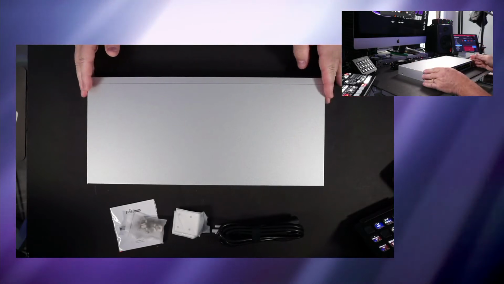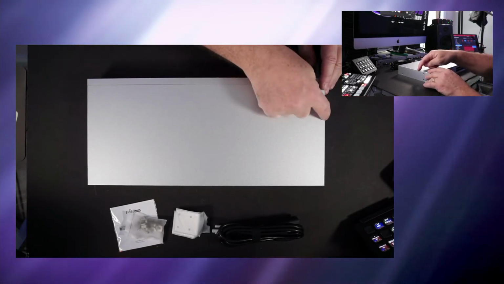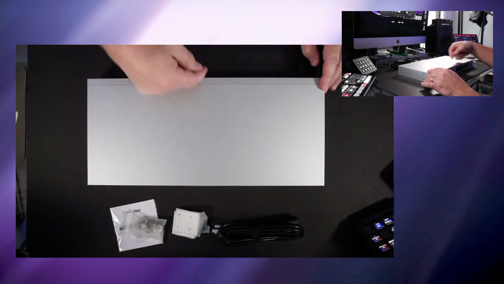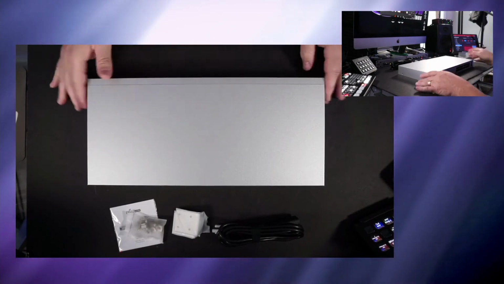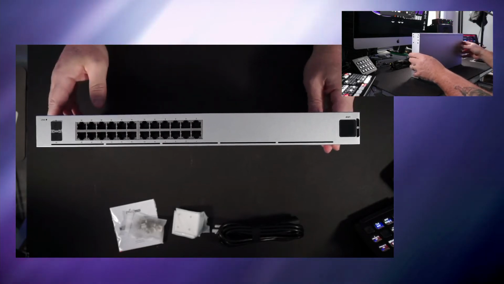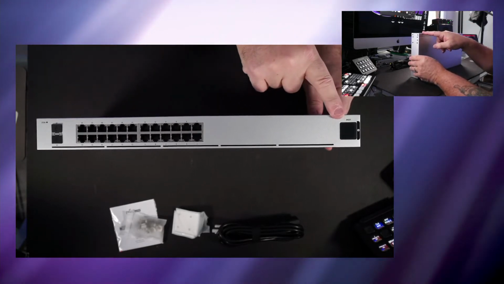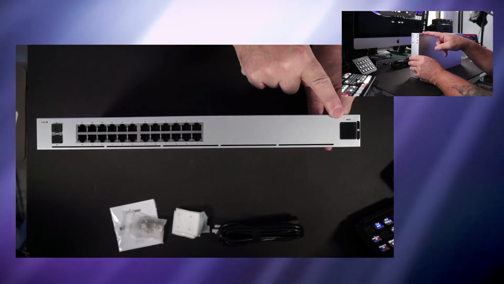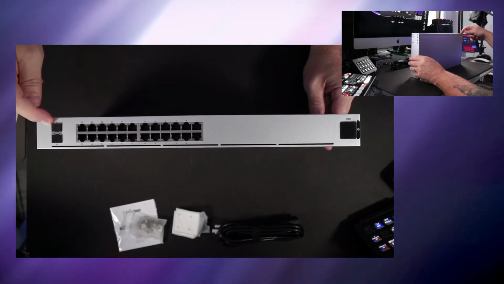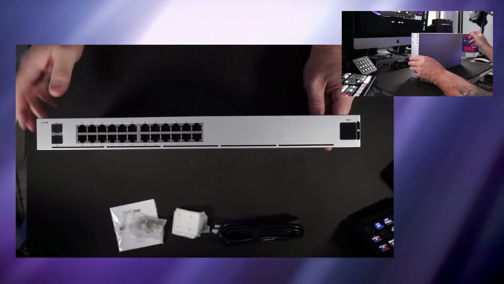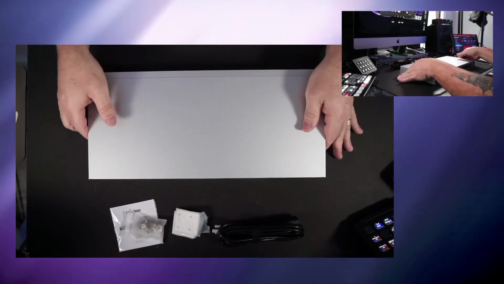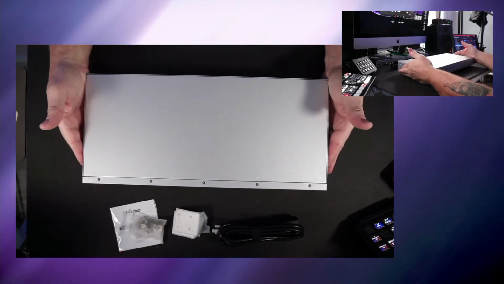Now looking at the switch itself, its dimensions range from 17 and a half inches wide, almost 8 inches, 7.87 deep, and just about 1.75 inches in height. While I have it turned up like this, you can see it's got the 1.3 inch LCM touchscreen. Here are the 24 gigabit Ethernet ports and the 2 gigabit SFP ports. You've got some venting on the front. There's really nothing on the sides to show and nothing on the bottom either. I'll show you the bottom though, because it's easy to show you that.